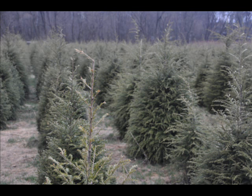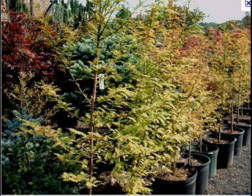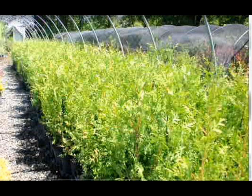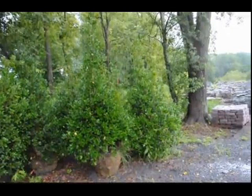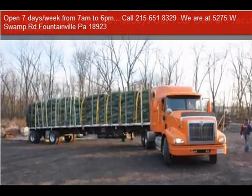We also have hemlocks up to 10 to 12 foot high, along with redwoods. We can also supply you with some bald cypress, larch, eastern red cedar. In the way of shrubs, we have arrowwood viburnums, bayberry, black haw viburnums, a whole range of viburnums, dogwoods, red twig, silky dogwoods, elderberries. We also have forsythia, common lilacs, Japanese lilacs, Peking lilacs.